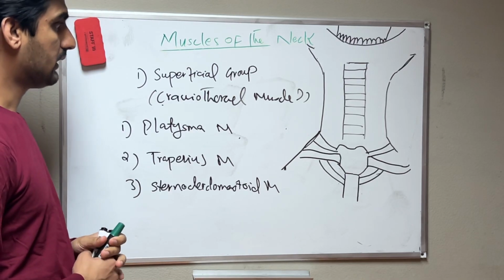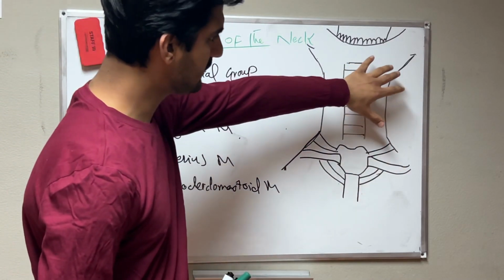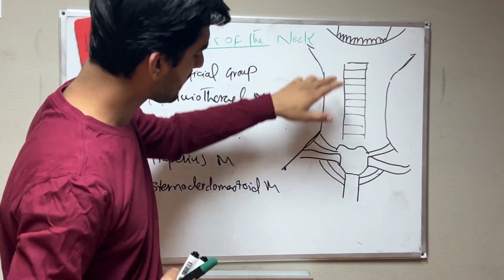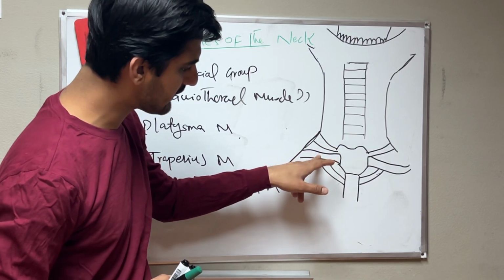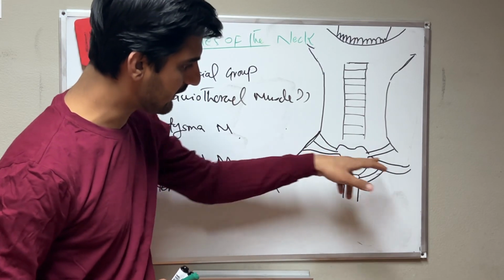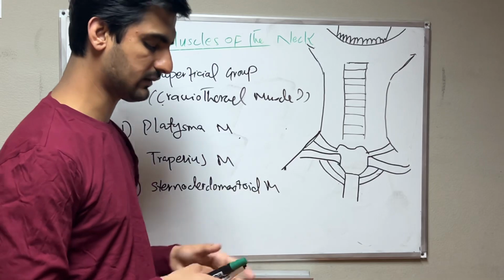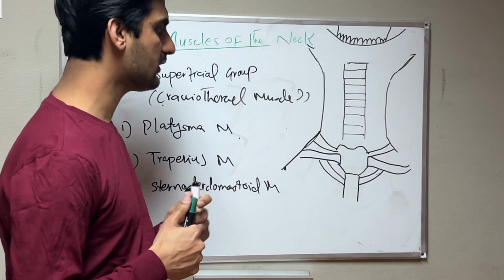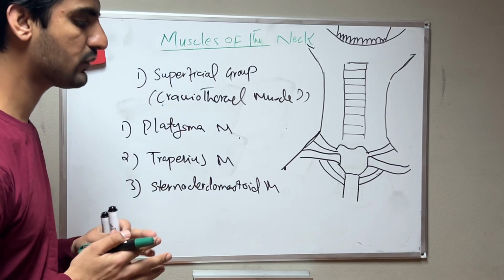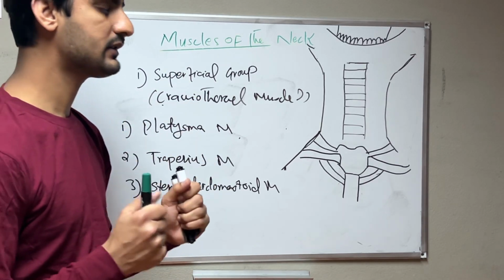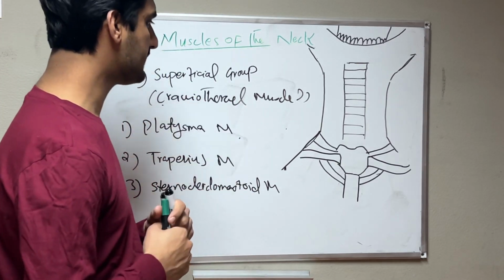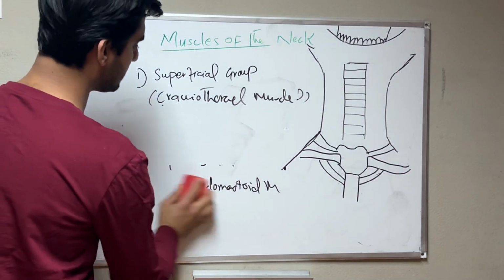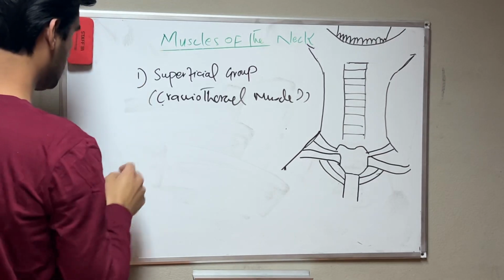Okay, this is a neck. This is the mandible or skull, facial. Then we have the first rib, the second rib, and this is the clavicle, this is the manubrium, and this is the sternum. Just for your memorization, if you remember the bones in osteology, it is very easy to memorize the origin and insertion of the superficial group of muscle of the neck. Now we will go into each muscle's origin and insertion.